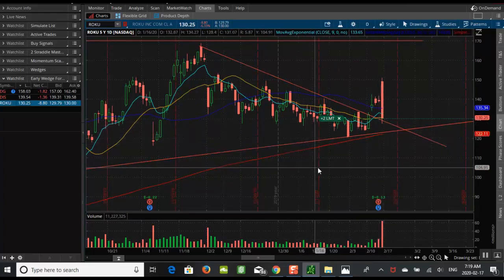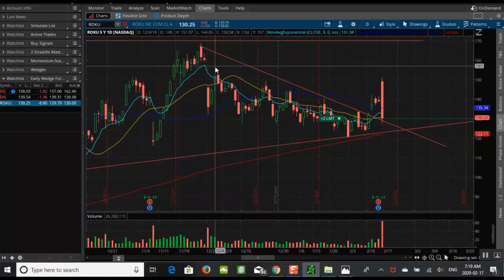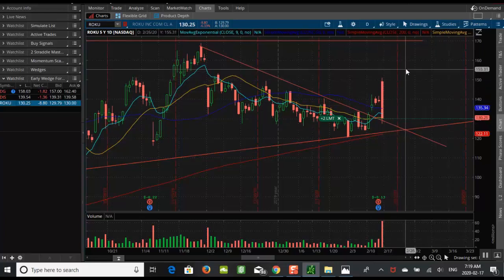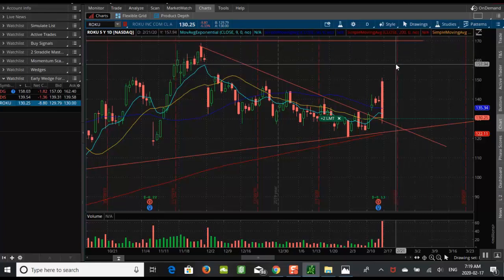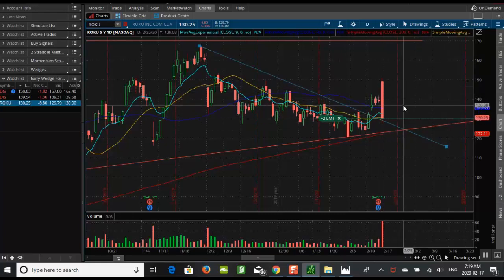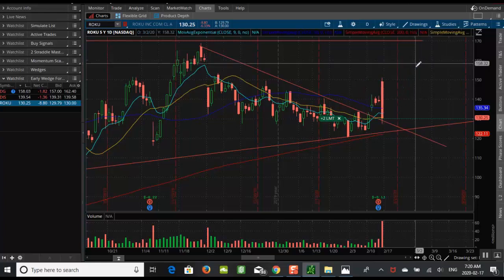The next thing that this stock has that will be filled is a gap. Look here, guys. We have an exhaustion gap here from 160 all the way to 152. This gap will get filled. This stock will take off, come back up to 150, and then it'll fill the gap. Now, once it fills the gap, it could either fill the gap and go, or it could fill the gap and reverse. It doesn't matter. All I'm saying is, look at this, guys. Let me measure it to show you the potential with the upside. All the way up to the gap, we're talking about a 23% upside.